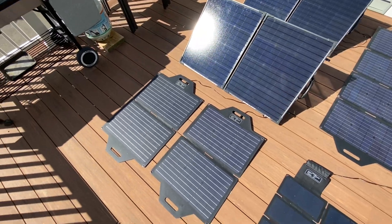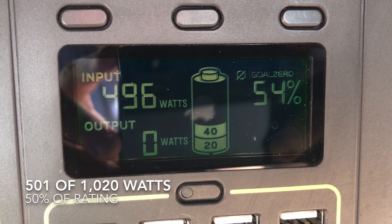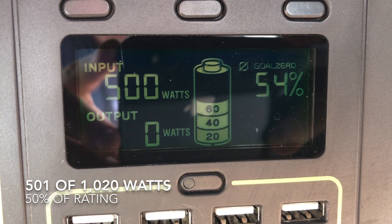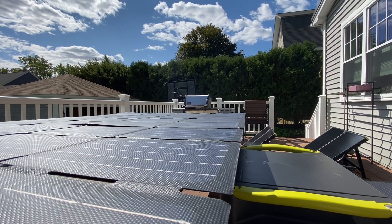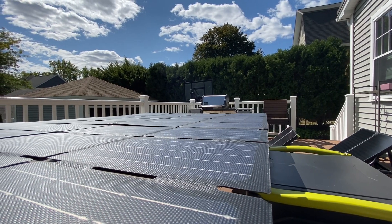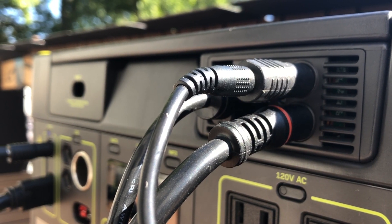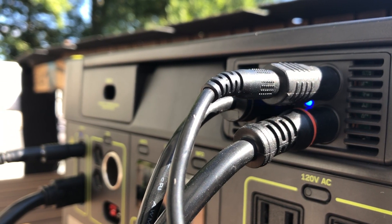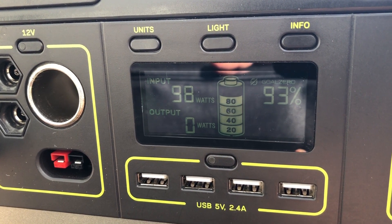The good news is the Yeti did not start on fire, it did not blow up — it's fine with a thousand watts of solar panels plugged into it, as long as you have kind of a cloudy day. We're getting about 500 watts, which is to be expected. Solar panels go downhill quickly as soon as any clouds or haze come into the picture, but if you have a lot of panels they will still work on a pretty cloudy day. It's also worth noting that as a battery gets to the last 10 to 15 percent of charge, the charge rate will slow down significantly — here it's only charging at about 100 watts because we're at 93 percent.